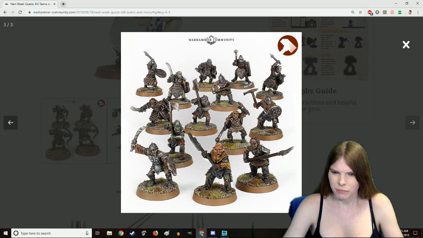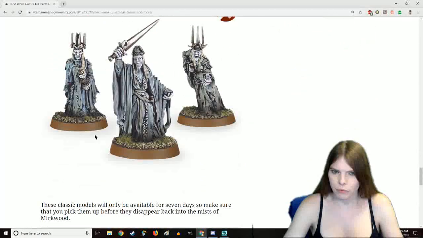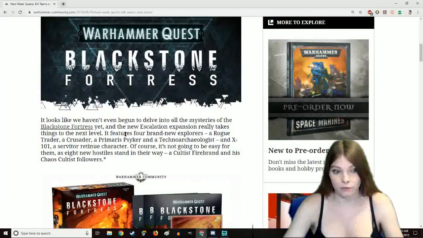Honestly, these models look pretty mediocre. Are these like older models that are out of print? I wasn't really reading that. I mostly care about the Blackstone Fortress stuff.